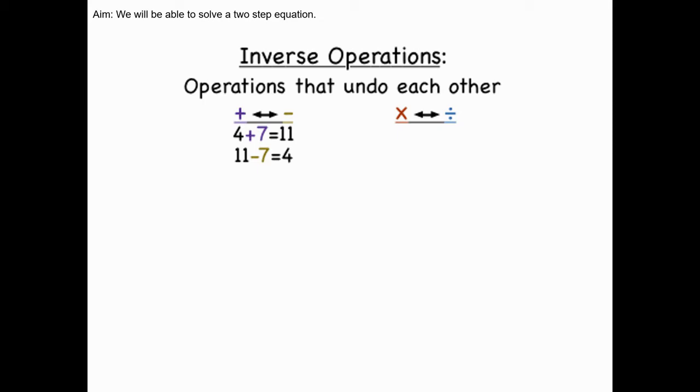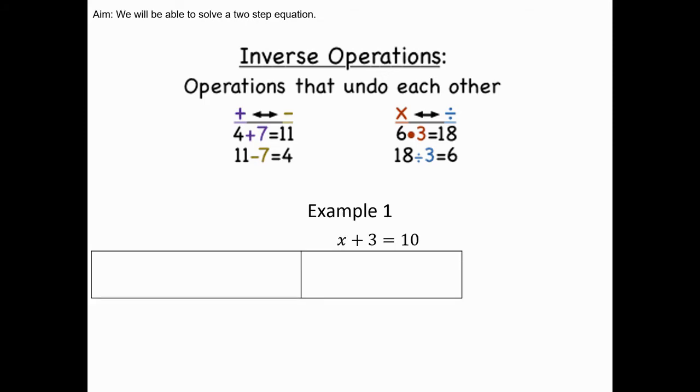Same thing for multiplication and division. What if I had 6 times 3 equals 18, but then I wanted to go back to 6? Well, instead of times 3, I could do 18 divided by 3, and that equals 6. So this idea of, if I have a times 3, and then I divide by 3, it'll just cancel it out, and I can get 6 again, that's what we're going to be doing when we solve these equations. And we're solving something simple, something called a one-step equation, because it only takes one step to solve it.